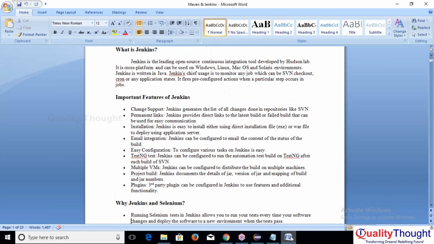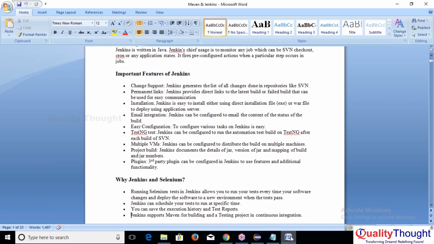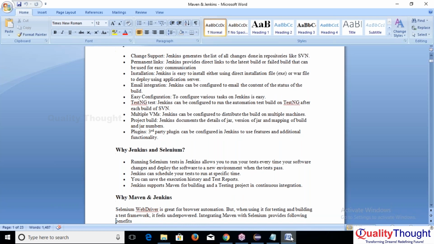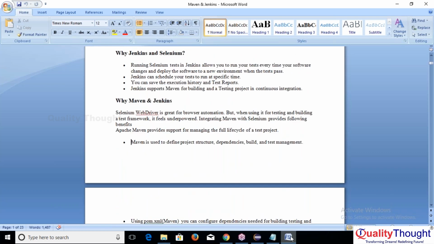Why Jenkins and Selenium? Why do I need to use Jenkins and Selenium? Running Selenium tests in Jenkins allows you to run your tests every time your software changes and deploys. Let's say, as I frequently say, your team has 10 members and someone updated something. Now, the same point again: of the 10 members in the team, the scripts designed by 9 members are 100% accurate and good.